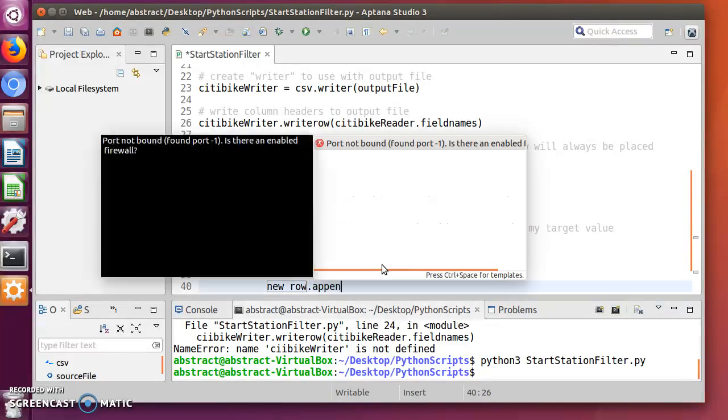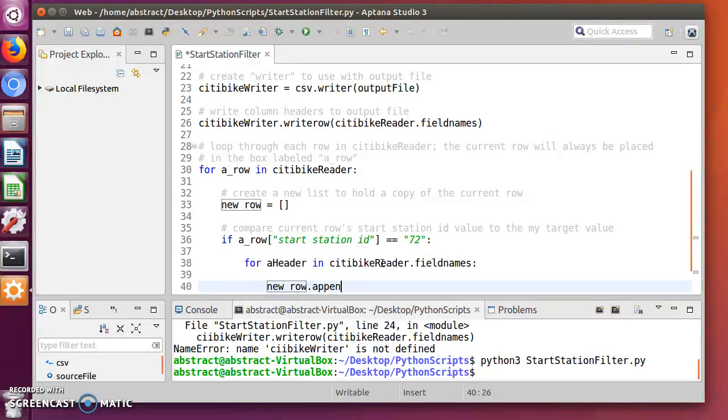And I have this function, this recipe, which is actually built into Python. It's very commonly used because we deal with lists of things a lot. Append, right? To append means exactly what it means in English, which is add this to the end. Append the value that is currently in the current row, right? So the current row is a row, okay? And whatever is the current field name, which is a header.